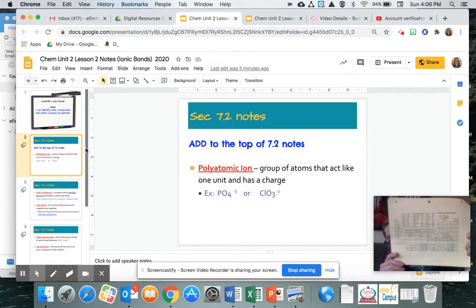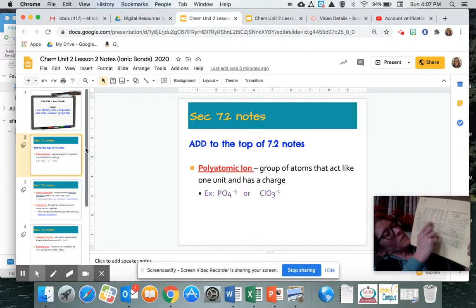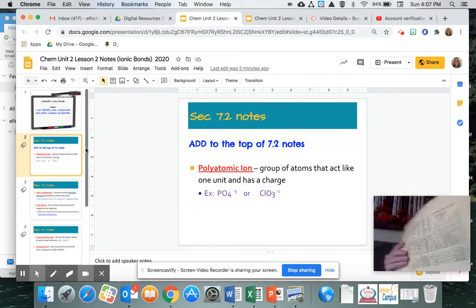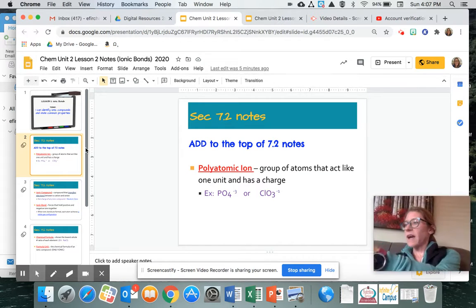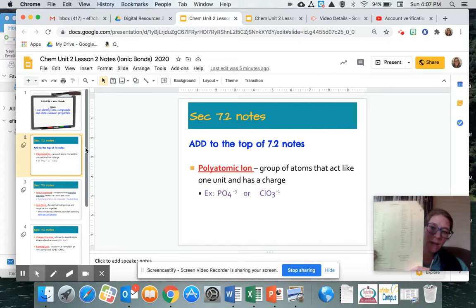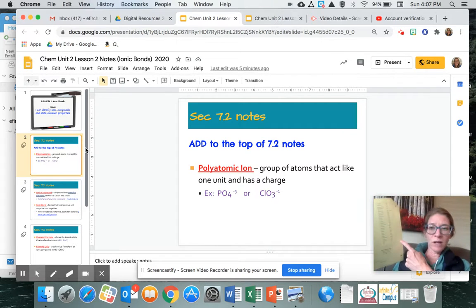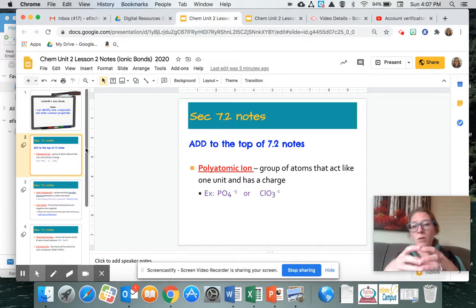If you look on page 3, which is the table of ions, this chart in the middle has a lot of the common polyatomic ions. And if you look on the next page, which is the common ion sheet, any of these that have more than one element in them is a polyatomic ion. So even though they have more than one atom, they act like one group. So it's kind of like a package deal.